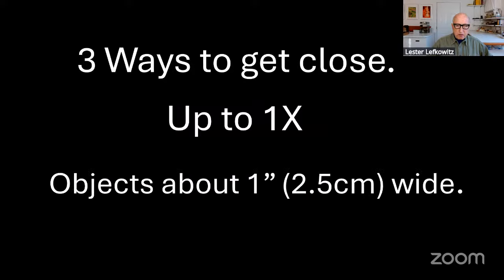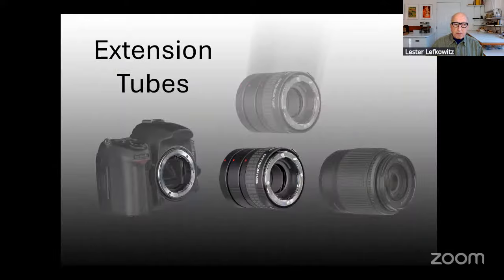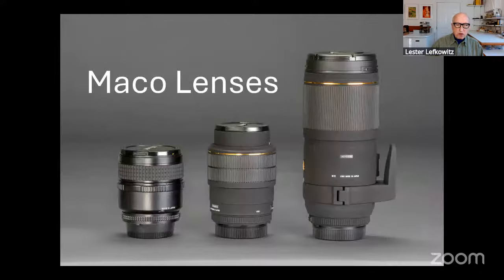So we're going to concentrate again on some of the information in volume 1. And again, it's the basics with magnification up to 1x. Last week, we talked about the 3 ways of getting close and a magnification of up to 1x, which is fine for many subjects about the size of 1 inch or 2.5 centimeters. That covers a lot of interesting subjects. And I mentioned that a good way to get started would be to use close-up filters, which can be attached to any lens. They're particularly useful with slightly longer focal length lenses. We talked about extension tubes. It's camera and lens specific, but this is usually better for the normal and slightly wide lenses. And then, of course, the third way we talked about was macro lenses.